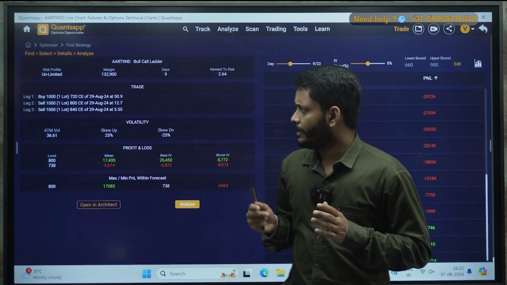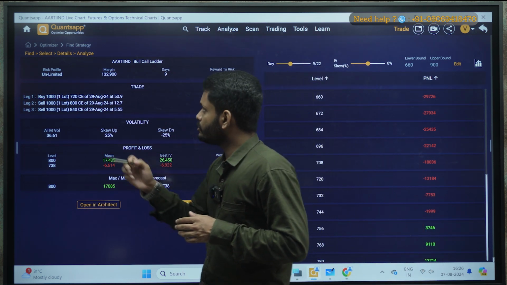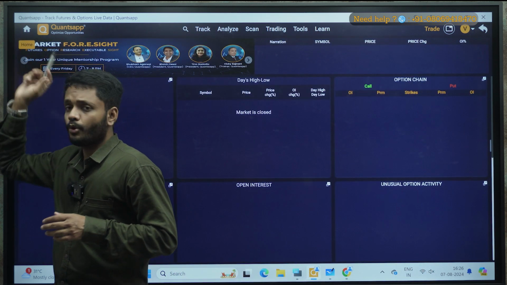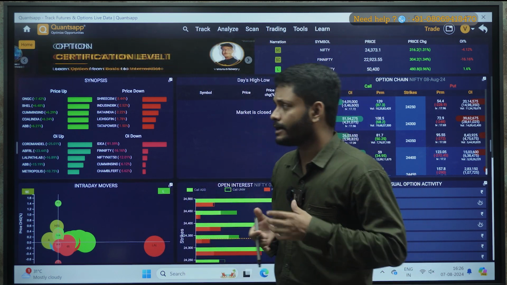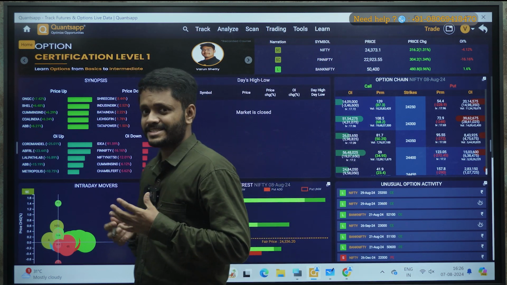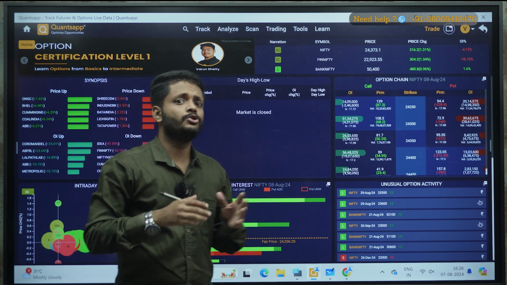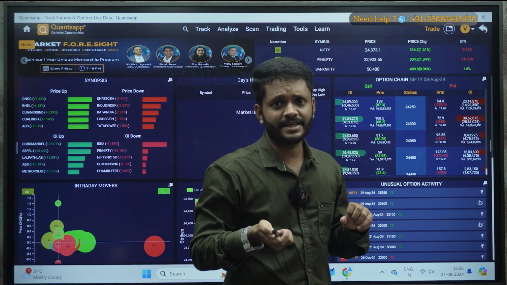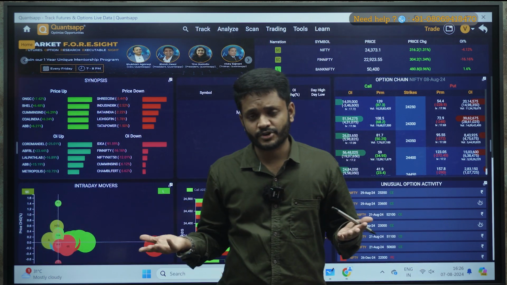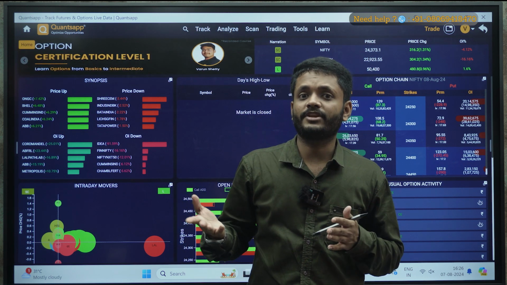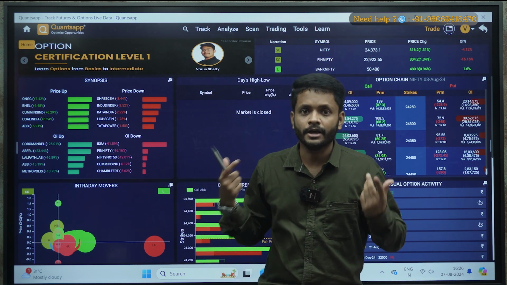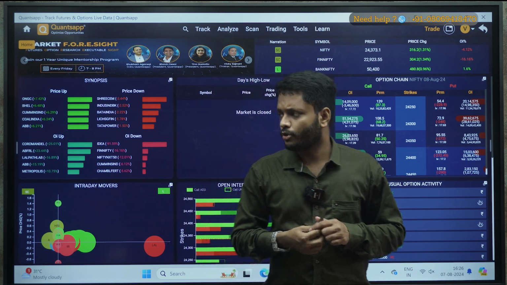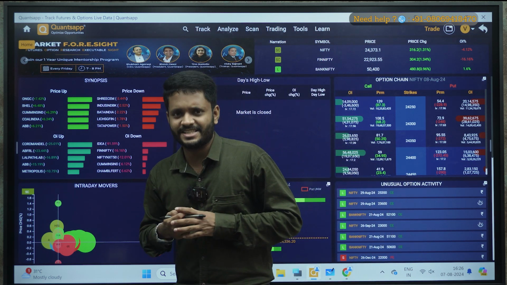So I hope you have understood how to filter out the stocks, and then you can go and customize your own strategy using Architect. Or else if you are not good with customizing your own strategy, you can take the help of the option optimizer. It will give you 4 to 5 strategies, the best strategies. Out of that, based on reward to risk, you can go and pick any one as per your convenience. Everything is given, you just have to go and explore it.